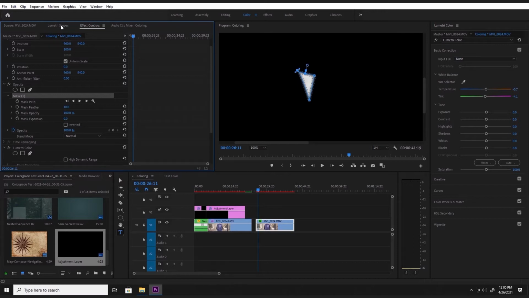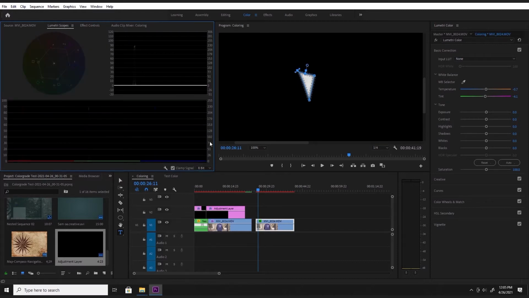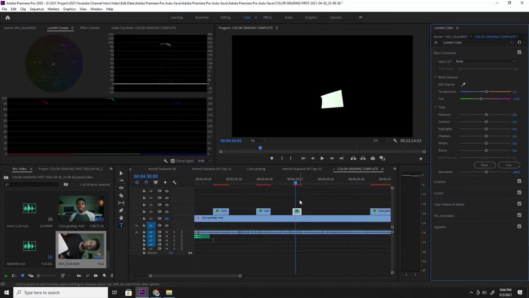But before then, let's open the scopes back up. So usually if everything works correctly, as you can see, there's the red, there's the green, there's the blue, and all these colors are represented in the image or in the clip that we're working with. Usually once this is isolated properly, you're going to see a tiny bit of all these colors represented here.